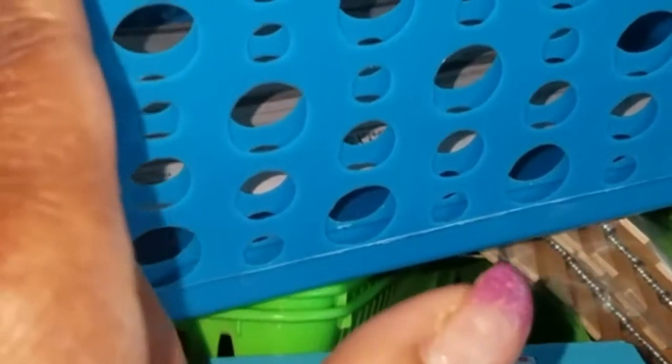Okay, what else did I have from the Dollar Tree? I bought these because I'd seen these. Of course, they're great for organizing, these baskets with the holes. But I bought them because I'd seen someone, and I have lots of crafting ribbon, as I said before, use little dowels to put through the holes, and then they put their crafting ribbon on and just pull the ribbon through the holes. So I thought I would give that a shot. So I bought 2 of those in blue, and then I bought 2 more of those in white, and because I have a lot of crafting ribbon, I'm going to see if this works for me.